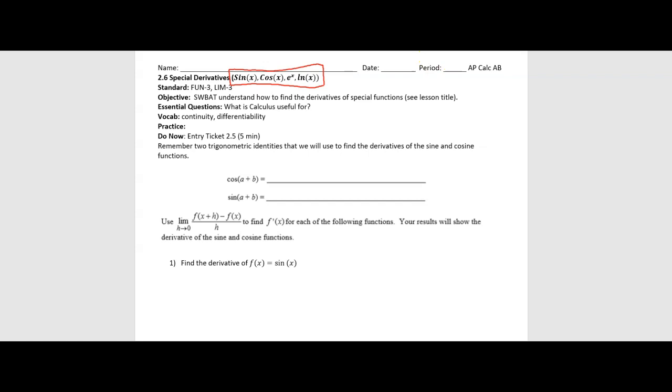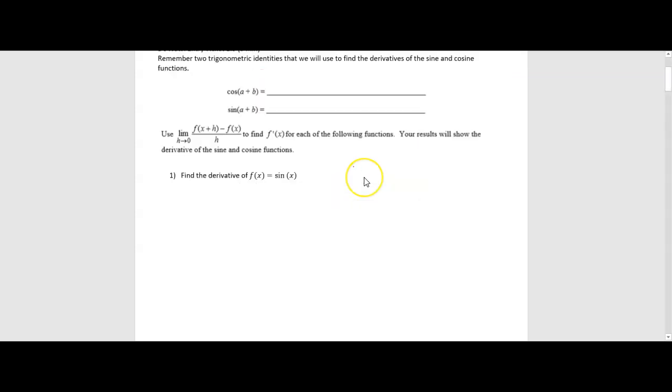What we are going to do is go over what these derivatives are. We're going to talk about three other derivative properties, and then we are going to focus on some practice problems. So we should be able to get through this lesson all in one video. If not, we'll break it into two, but we should be able to get through it in one. So let's jump in and get started. Let's go down to the third page.